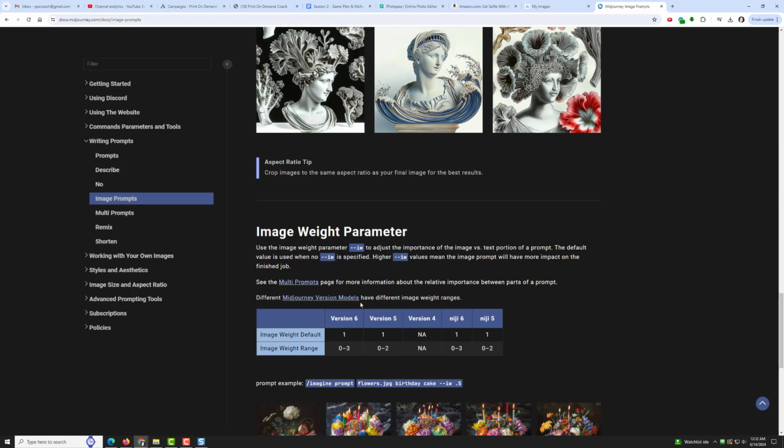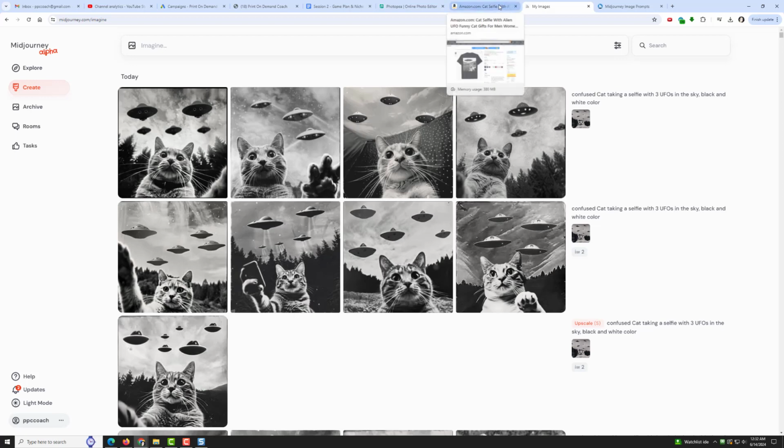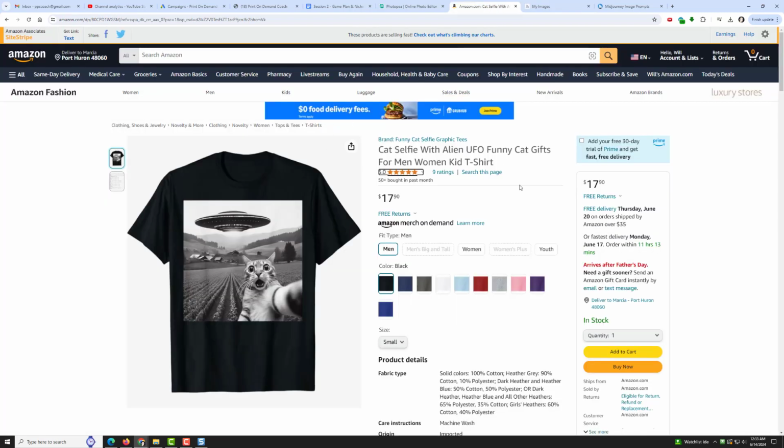So it gives you a way to basically take images, screenshots, and just make your own version. You don't want it to look identical to what you're using for inspiration, but it's a really simple way to, especially if you're on Amazon Merch on Demand, get a lot of shirts up there, and you can see which ones are selling.